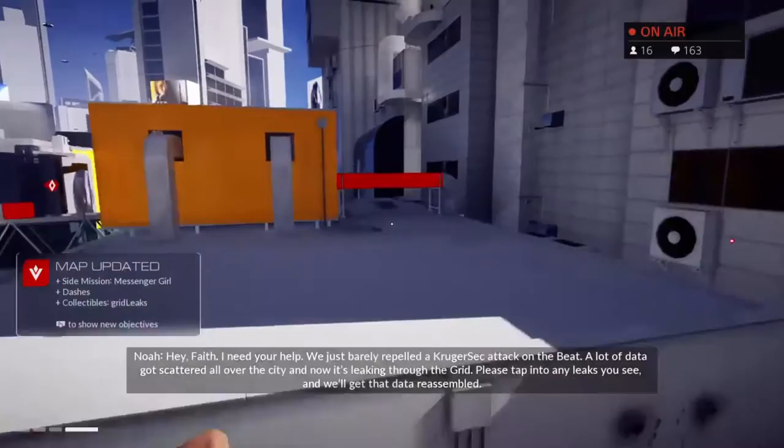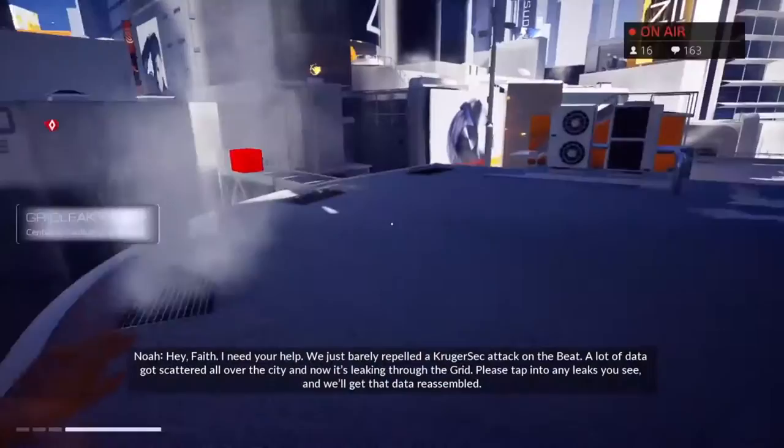Hey, Faith. I need your help. We just barely repelled a Kruger Sec attack on the beat. A lot of data got scattered all over the city, and now it's leaking through the grid. Please tap into any leaks you see, and we'll get that data reassembled.